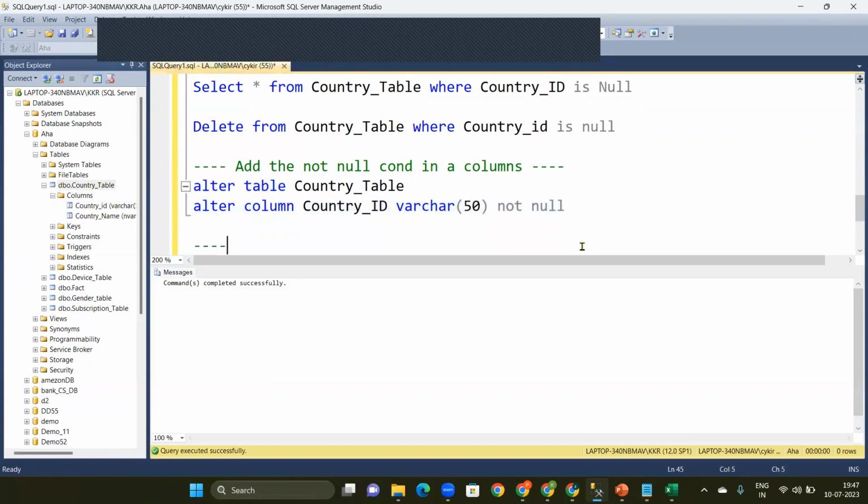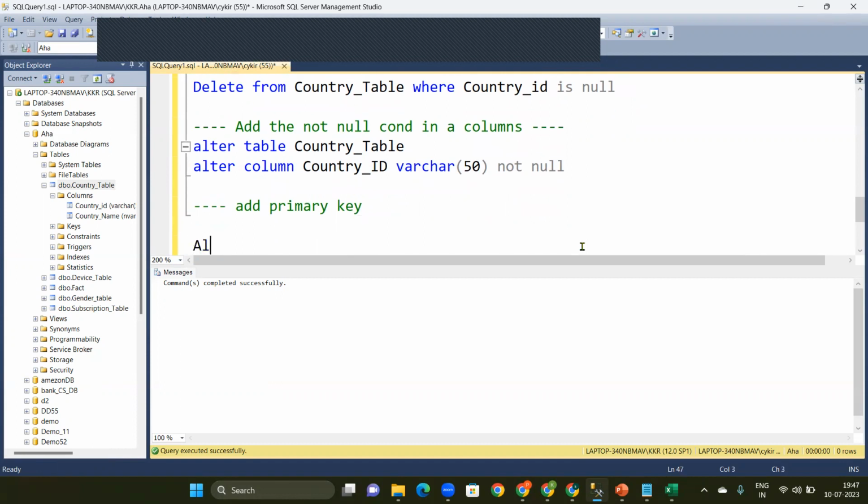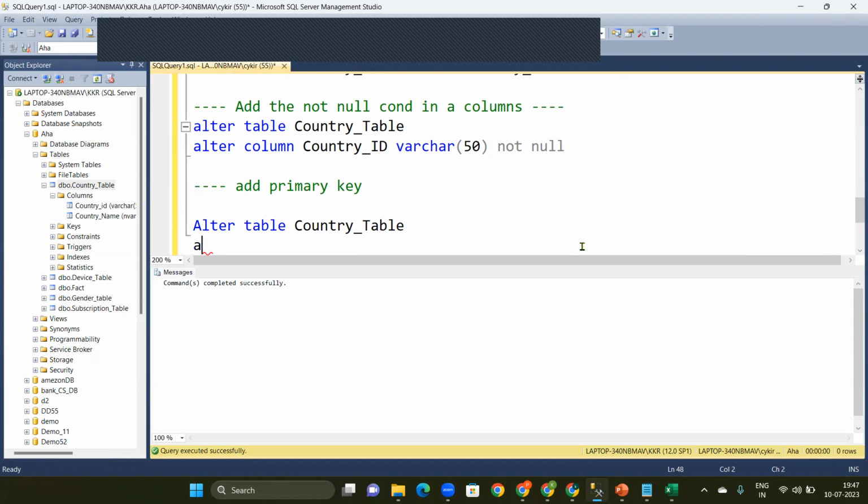Now, next one is add the primary key. Just simply alter table, table name, add primary key, column is country ID. Before this, there were no keys in the country table.